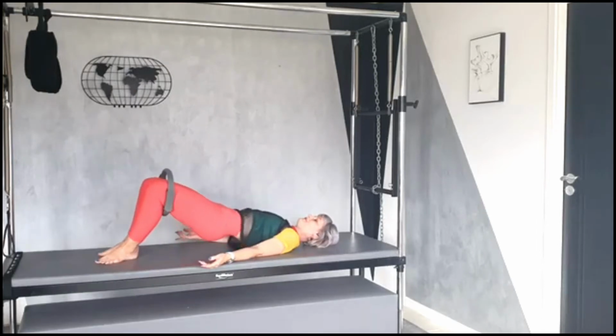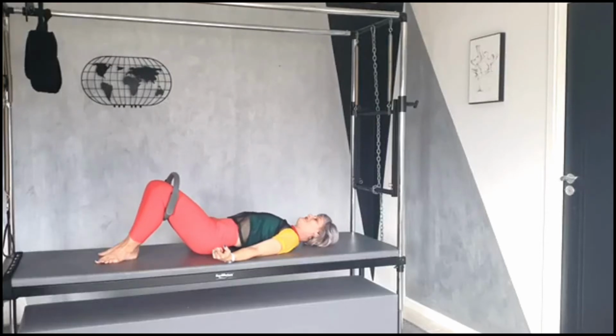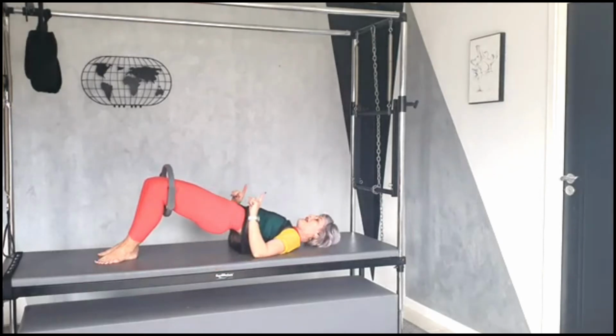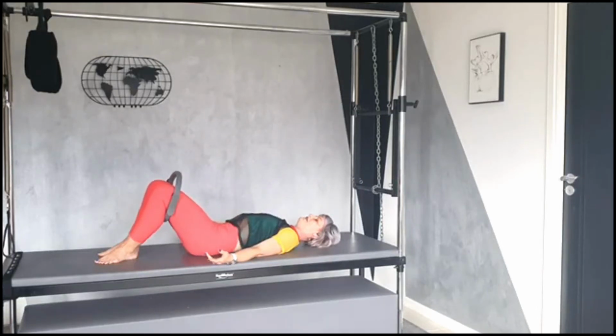And pressing up, 8. This is where people are looking at you and going, what is she doing? It doesn't look like that much work. But you're really done. And 9, open, hold, and lower it down. And last one, 10, keeping it up. You're going to hold it there. Just pulse open with the knees. We pull 1, opening, 2, heels dig in, 3, and 4, pull, 5, and 6, open, 7, and 8, pull, 9, and hold it, hold it, inhale, exhale, gently curving down through the spine, and releasing it to neutral.